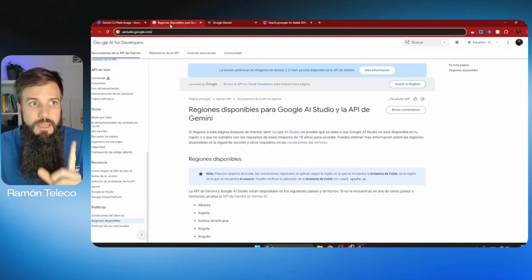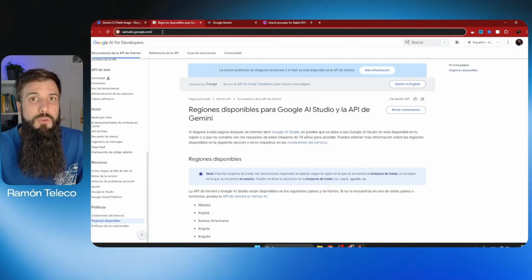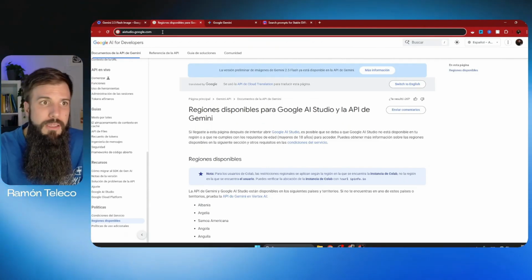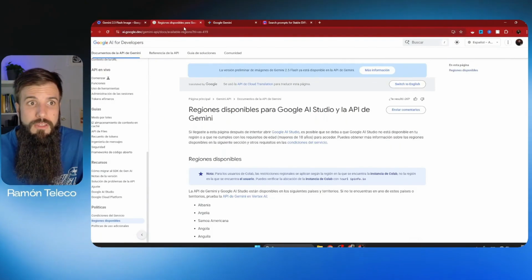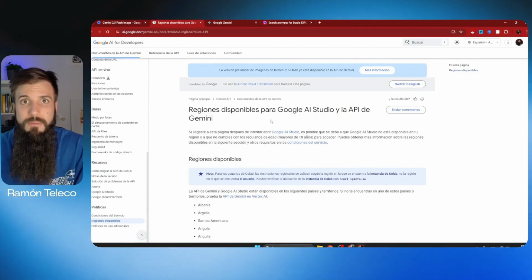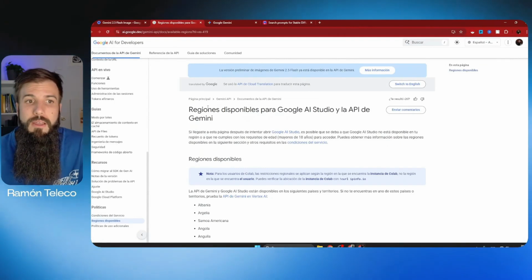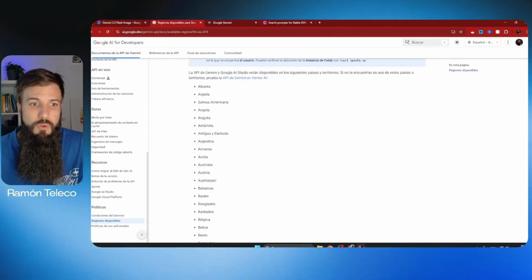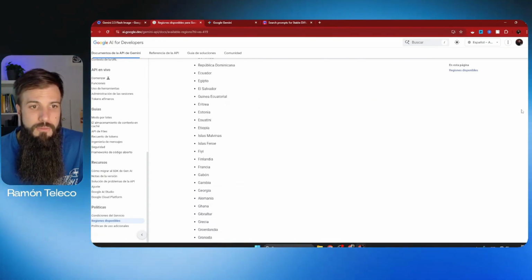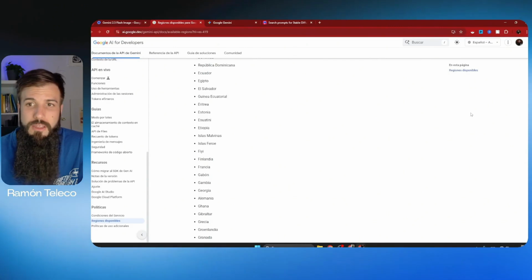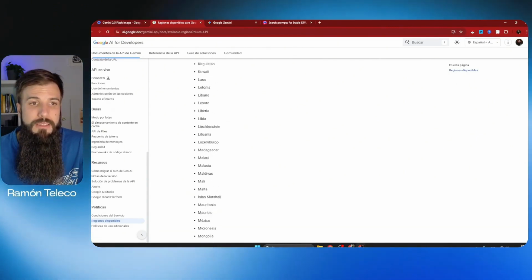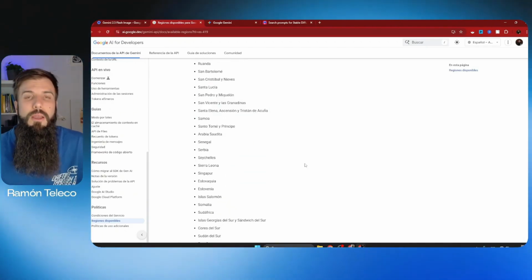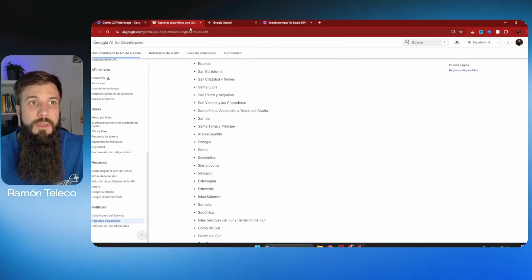What's going on? I know that Google has something called aistudio.google.com, which I've tried more than once and is very useful. But currently, if you go to the Google AI Studio page, as you can see, I tried to access it, but it sent me directly to this page. What's happening? There are regions where Google AI Studio isn't available at the moment, and as we can see, if we scroll down and look for Spain under E, Spain doesn't show up here. All of these are the countries where it's available, and Spain isn't listed here. And I'll go to the S just in case, but no, as you can see, Spain doesn't appear, okay? So at the moment, you can't use it, neither from here nor from Gemini.